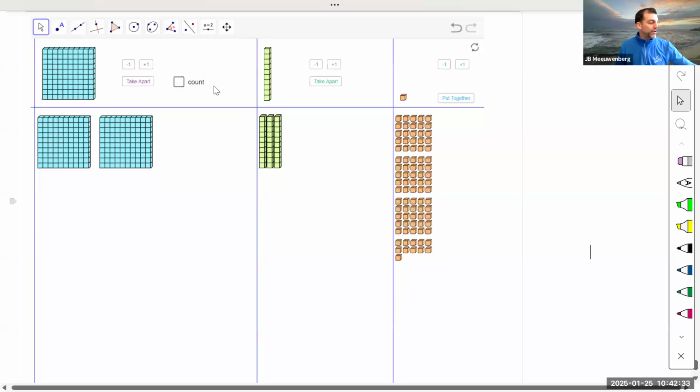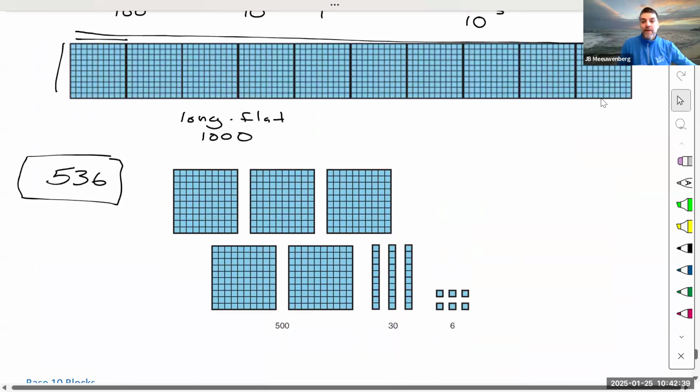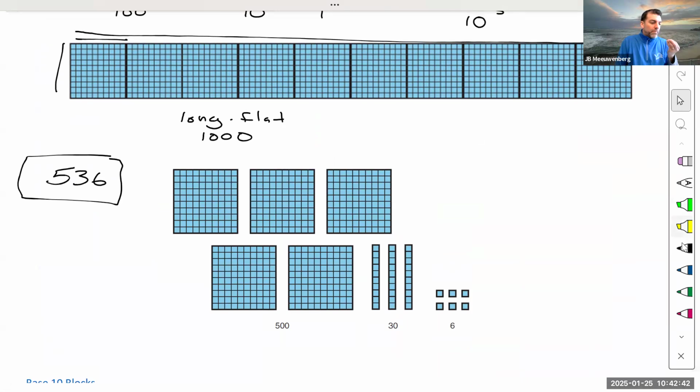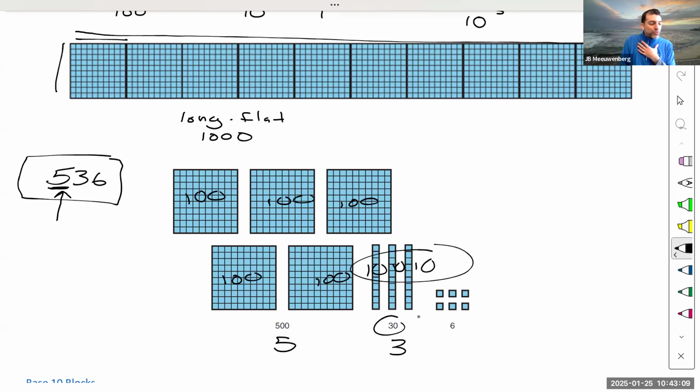One other thing that I wanted to point out here, going back to this previous example with 536, you can physically see that we've got 100, 100, 100, 100, 100. We have 5 groups of 100, and it's so important to recognize that's where that number comes from, right? This 500 is the number 5 in this number here. Same thing with here, 10, 10, 10. We've got three tens, which is 30. So there's 3 groups of those sticks. That's where that number comes from. And here, 6 units, that's where that number comes from.